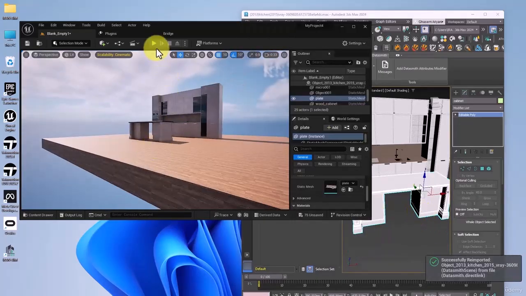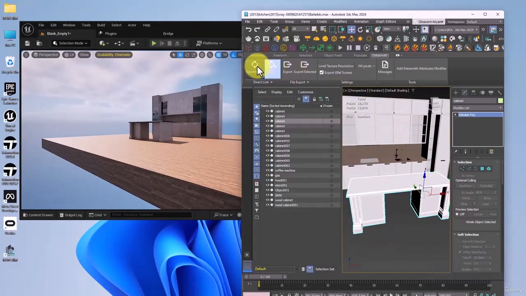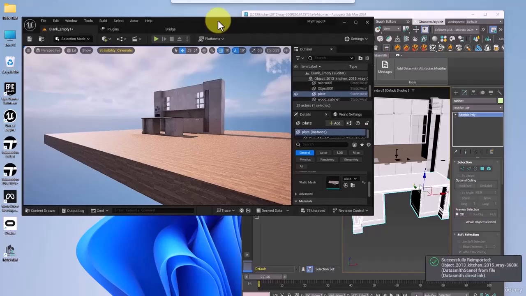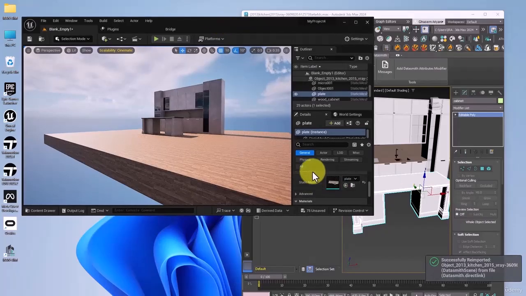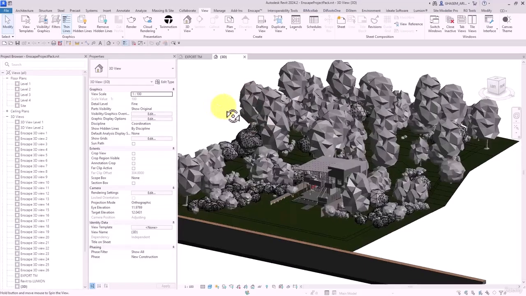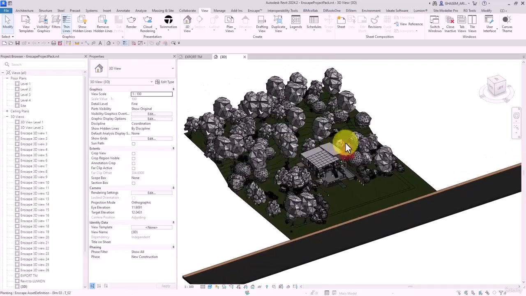Or go back to the first place, synchronize, and here we go. It's there again, and it is a very cool feature that you can use. Actually, that's it for the transportation of objects into Unreal Engine from 3D Max.